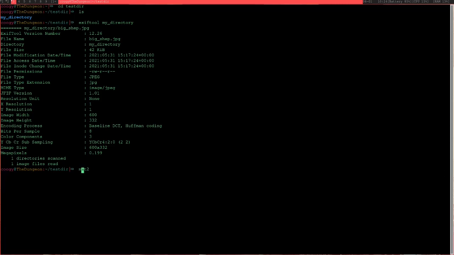But basically MAT2 works on a lot of extra file types. Although it allows you to list and clean off data on files just like EXIF tools, it works on PDFs as well, and it works on some other file types. With EXIF tools, I believe it only really works on pictures, and it only really works on certain text files and stuff like that. So if you have a PDF, for example, you're going to be out of luck if you use EXIF tools.